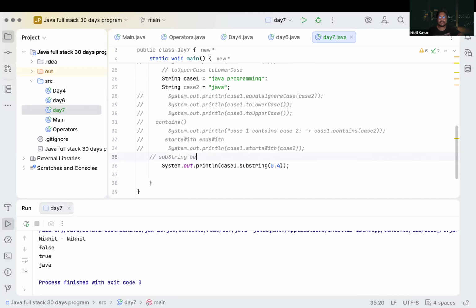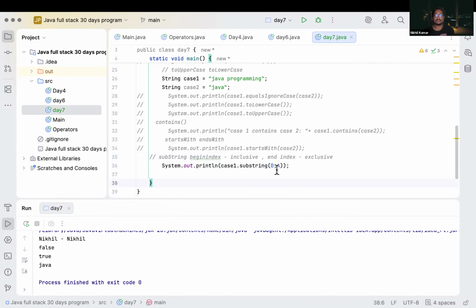So there is a begin index which is inclusive. Begin index will be inclusive here, and end index will be exclusive. So end index will be exclusive here, and begin index will be inclusive in our substring.